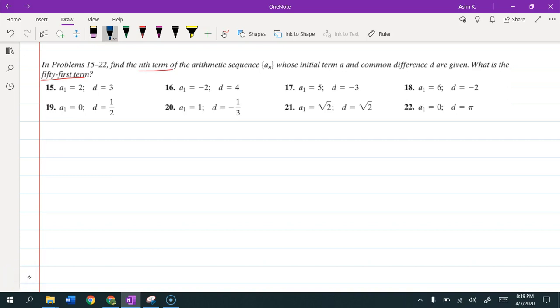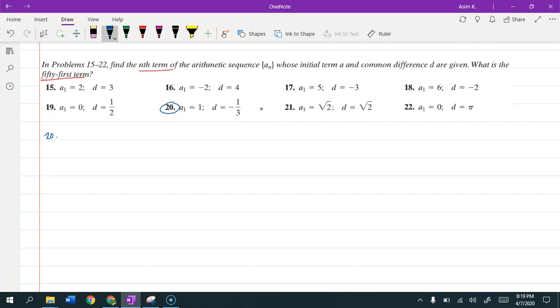So let's try number 20. All right, try number 20. I know you're probably thinking, why do you keep picking the ones with the fractions? I honestly think that this subject is too easy for your class if I pick only the integers. So, have some fun with fractions while you can, right?